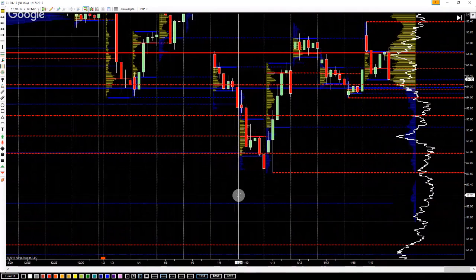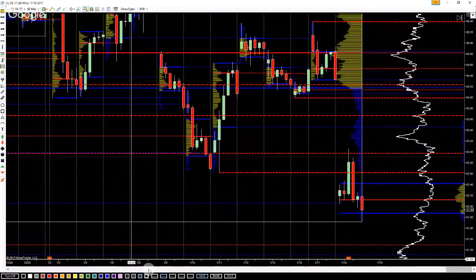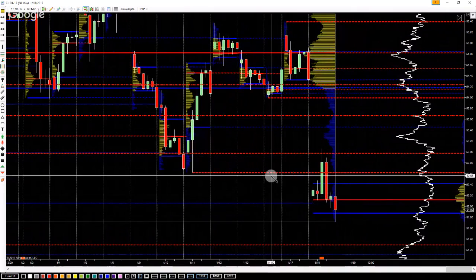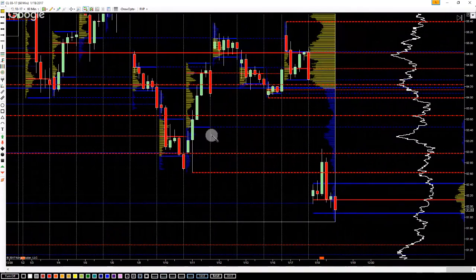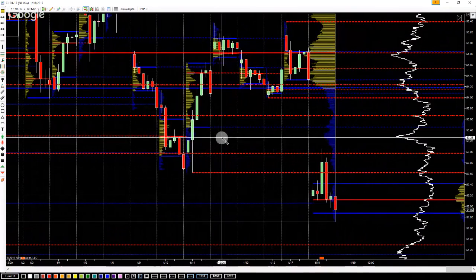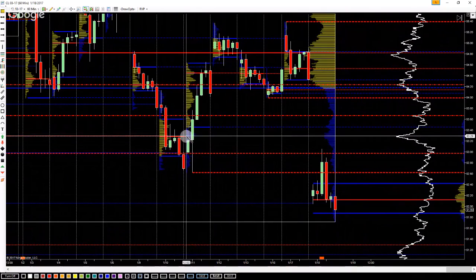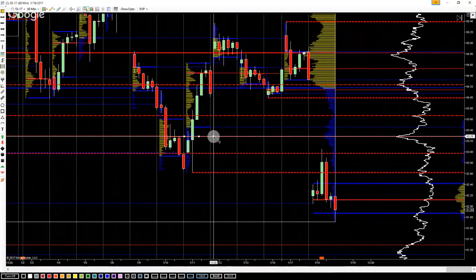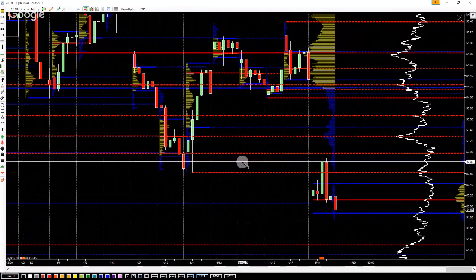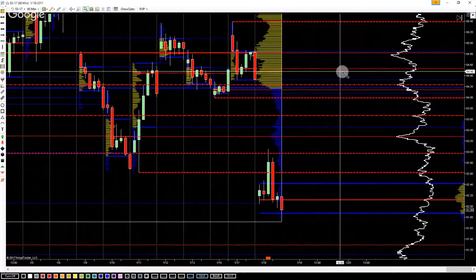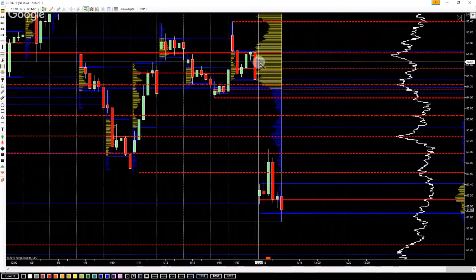We're going to add VPOCs. So we're going to turn this into dots. And let's start plotting a few. So here's one here. See it right here. Again, I'll give these a start time, and it'll go to infinity until we take it off. Okay, so there's one. Here's one that is naked currently. Here's one that is naked currently. So you have the dotted lines going all the way out.